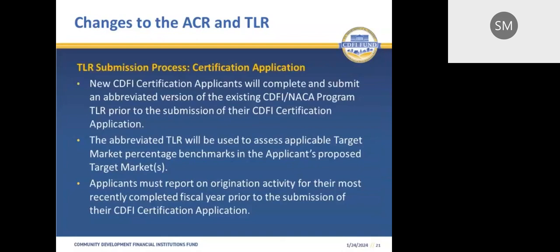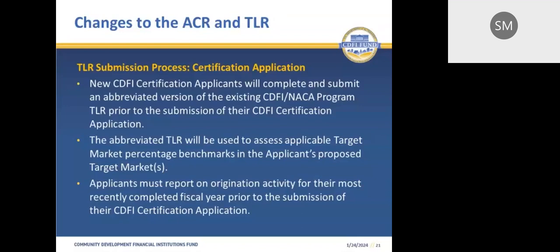In regard to the TLR submission process, this slide focuses on the abbreviated TLR and its relationship to the certification application. First, applicants will open up an abbreviated TLR in AMIS, either by directly entering the information through the AMIS user interface, this is also called the manual way, or downloading a CSV, XML, or XSD template file, where an applicant can enter all of their transactions outside of AMIS, and then later upload the completed template into AMIS.